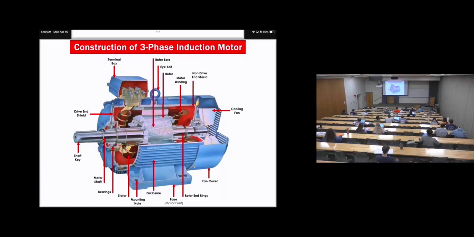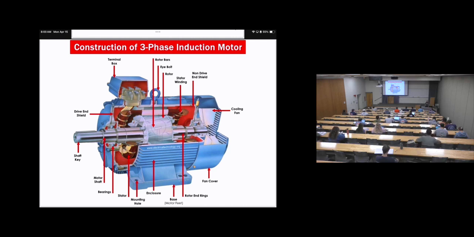Today's lecture is about the three-phase induction motor. So this is the structure, in this picture, of the three-phase induction motor. And this is a small size three-phase induction motor. And for your information, the vast majority of electrical motors are based on induction motors. So I would say like 75% of the motors are induction. It can be either three-phase, single-phase, whatever, but it's based on induction.